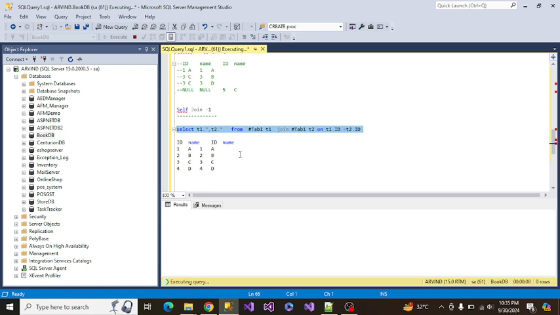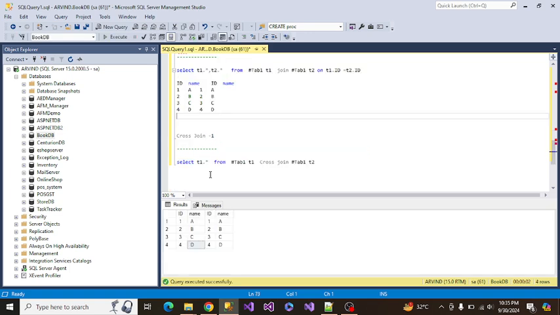Similarly, the cross join is nothing but the multiplication of the two tables. It does not have any conditions on the columns, so it is just the cross multiplication: whatever number of rows are present in table 1 and in table 2, it is just the repetition of them. So 4 times 4 is 16 rows, and that should come.